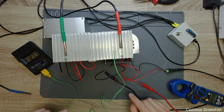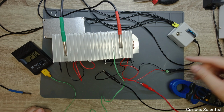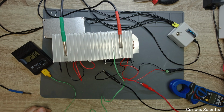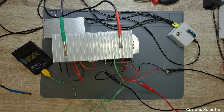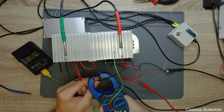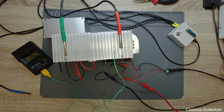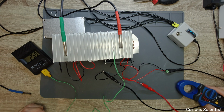We will power this first, who knows how much, let's say 1 volt. So I turn on the power supply and just allow 1 volt to run through the cooler. So 1 volt and 0.6 amps. And I measured that as well by just putting it here. Meanwhile, since the temperature is changing, it dropped down, so 0.5 amps. So that's pretty much okay.